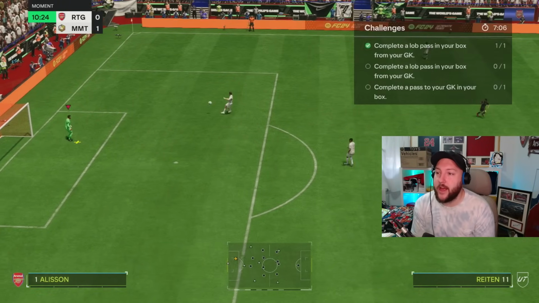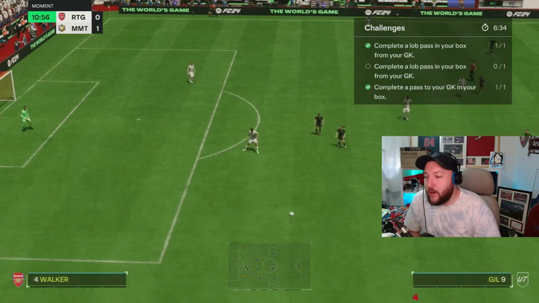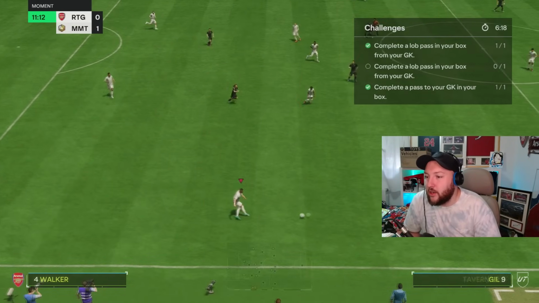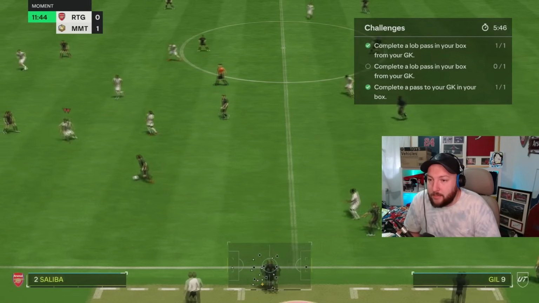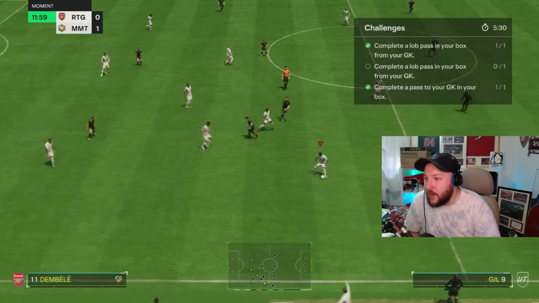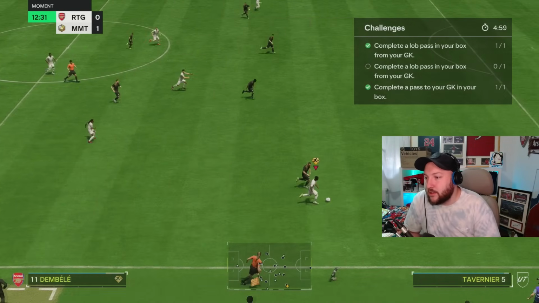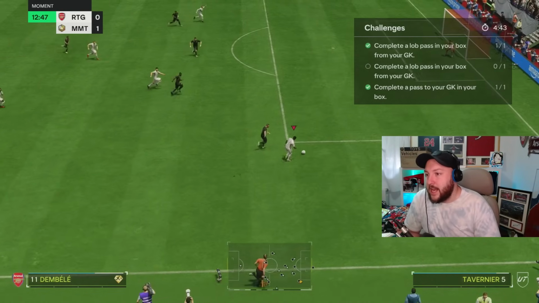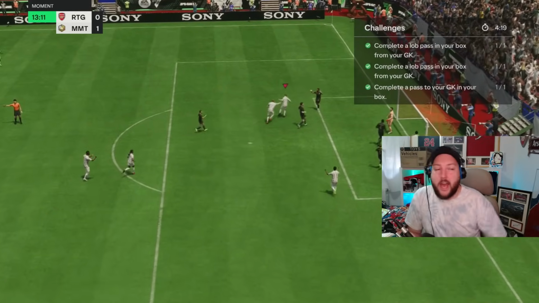Then you're going to do X or square to the goalkeeper. That's going to complete the second one. And to complete the last one, it says complete a lob pass in the box from your goalkeeper. That's not true. What you need to do is get the ball to your attackers, which I'll skip ahead now. And when you get the ball here, you're going to run down the byline or anywhere in particular in the box, trying to get past the space. And then all you're going to do here is just cross. Cross, and then going to go for the shot. And that's how you do it.